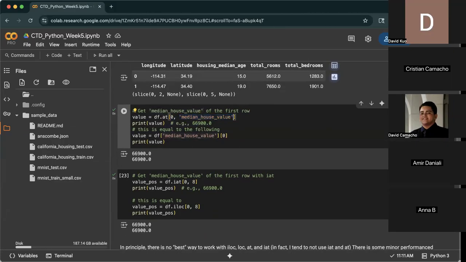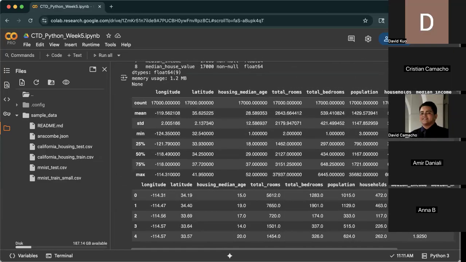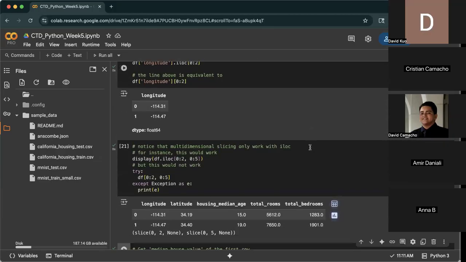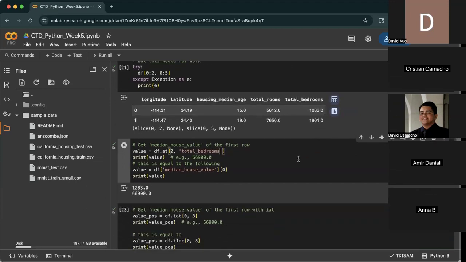This one will tell you the median house value. And if I want to switch that to something like, let's say, total bedrooms, why not? This one will now no longer print out 66,900. It will print out something like 1,000 or something.